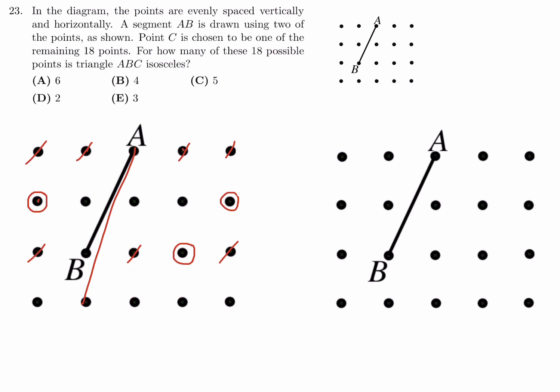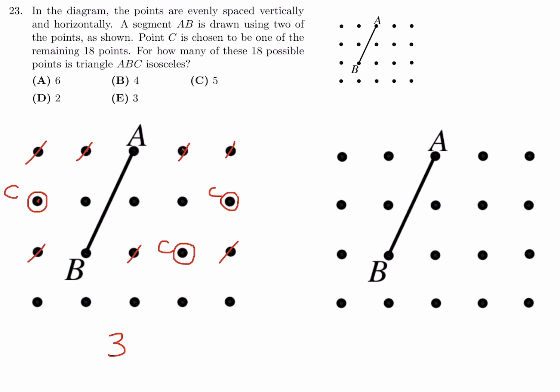So very quickly, we did this one, and we got three possible dots that we could use as a potential C to create a triangle ABC that is isosceles. All right? Now you say, well, okay, that completes it, doesn't it? Not really. Watch what happens in the next scenario.